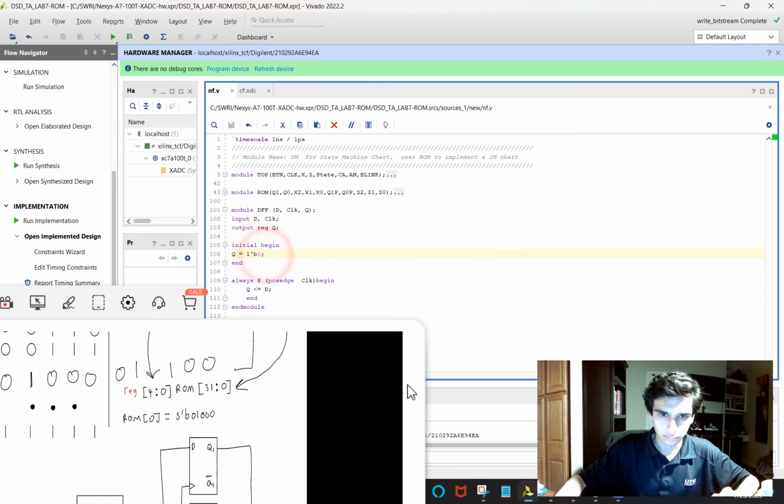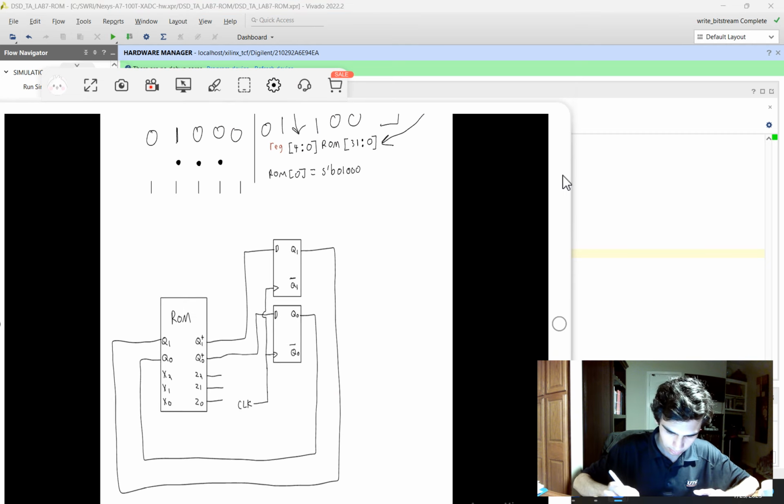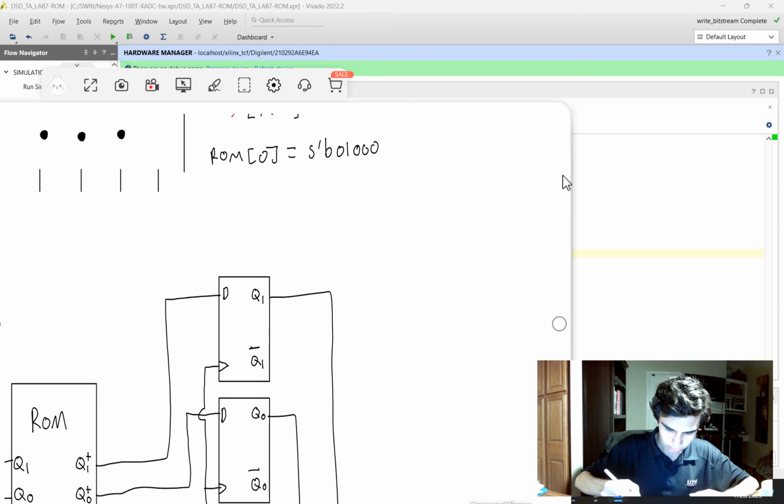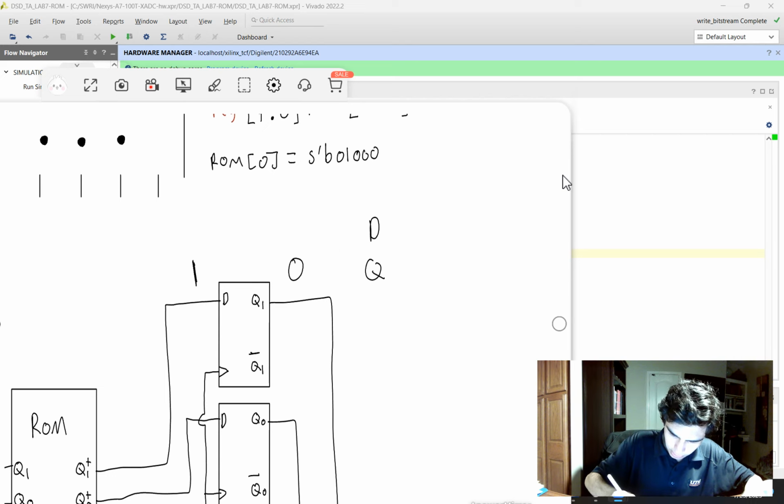So what that means is, let's say D is 1 and Q is 0. Let's do a little timing diagram: D, Q, clock. Q is 0 this whole time. D is 1.